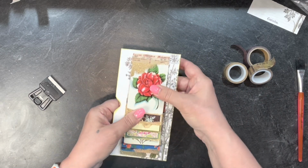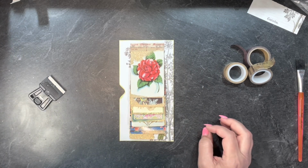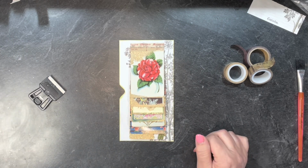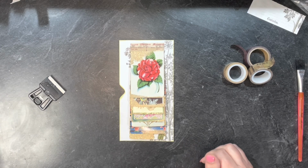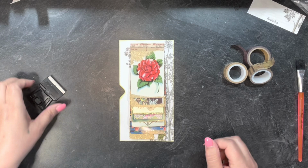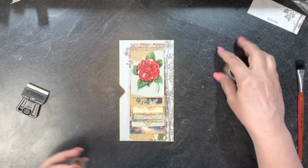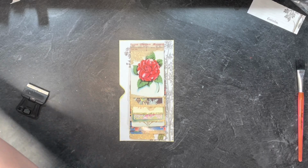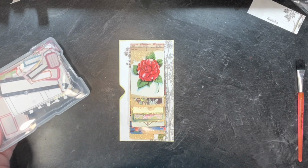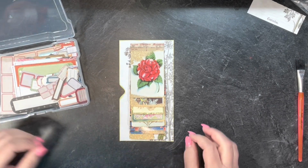Alright, so there is my waterfall and my playing cards, and I actually can count that as bling. My bling paper has blown away somewhere. There it is. So now I need a die cut. Need to use a die cut. And I got my blank label die cut box down, because that's what I think I'm going to do.